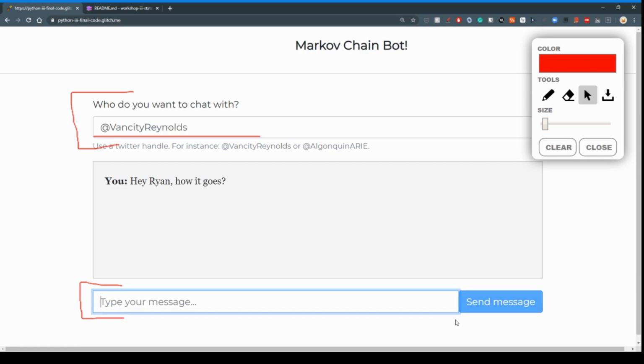The app uses the Twitter API to scrape up to 10,000 tweets from that person. This app uses a Python library called Flask to handle the request and the response. And the app uses scraping and text formatting techniques to clean the tweets and pass them to a library called Markov so that we can get AI responses.